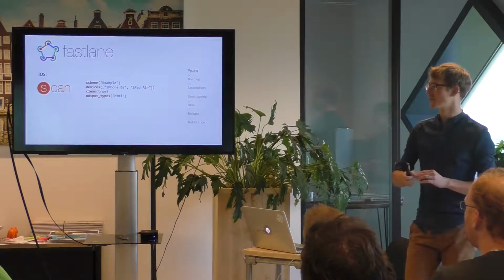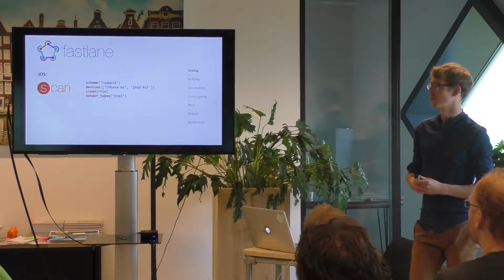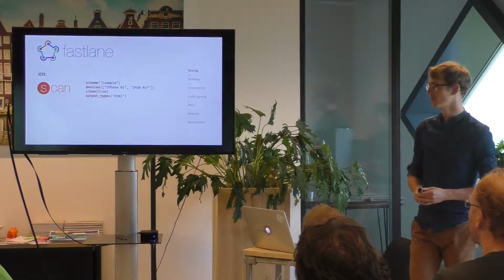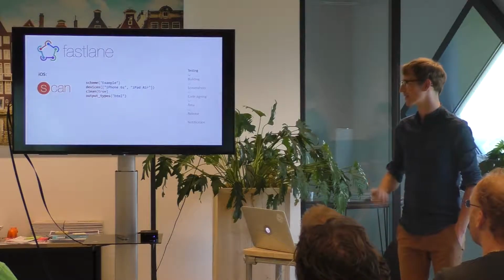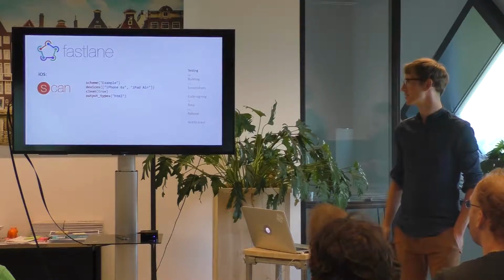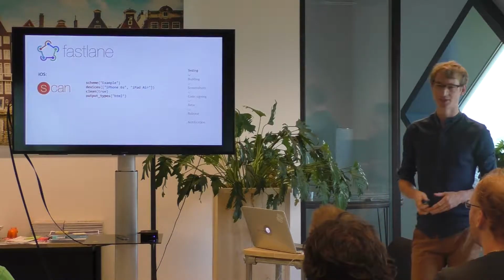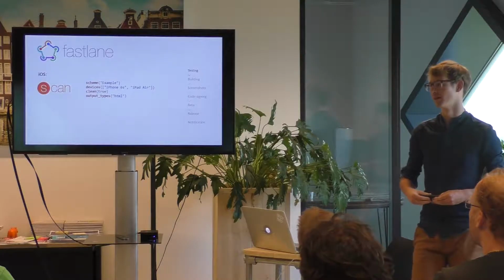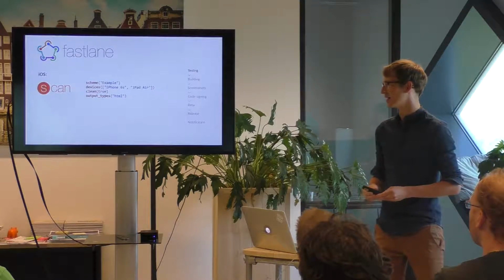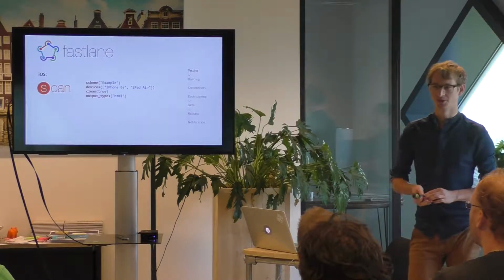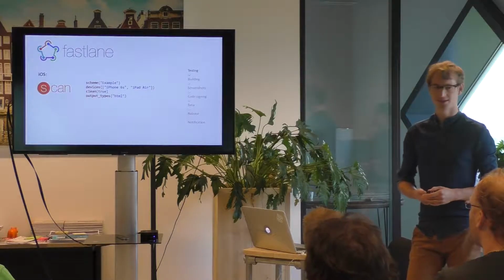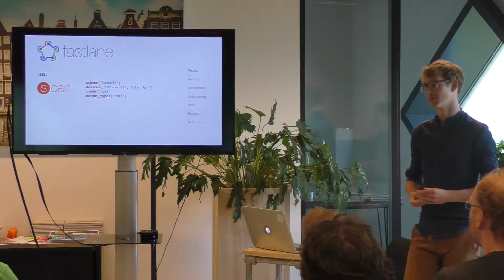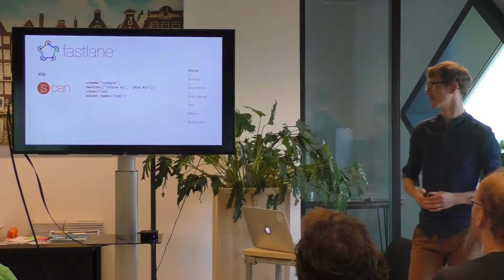Every tool within the Fastlane family has its own configuration file, which is checked into version control. So all your build configuration is in version control as well. So that's very cool. For example, here you just pick a schema name you want to execute, and then you can select which devices you want to run the test in case you want a UI test, for example. And then the output type, so you can select, I want my test results in HTML or in JSON or in XML. So that's the big improvement over the original Xcode build tools which iOS provides.